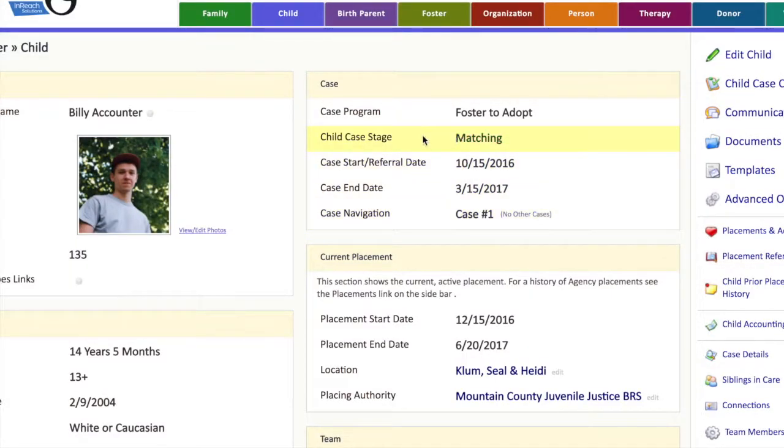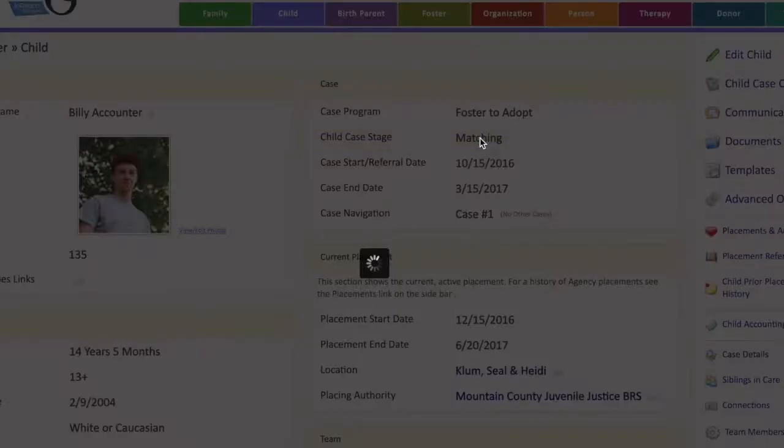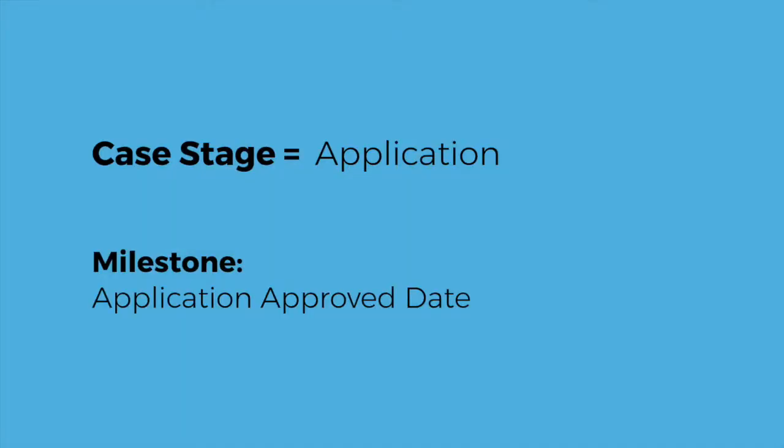Welcome back. There should always be a reason why a client transitions to the next stage. Often these are your milestone dates. In this example, the application approval date transitions the client to the approved and waiting case stage. These transitions are opportunities for your team to take action and communicate with your clients. Later on, you can learn how to automate personalized messaging to your clients via SAM auto actions and templates.